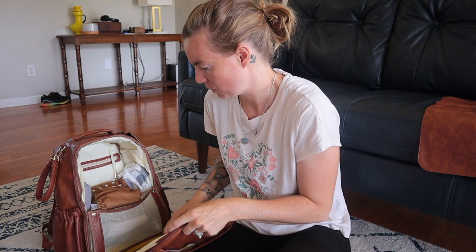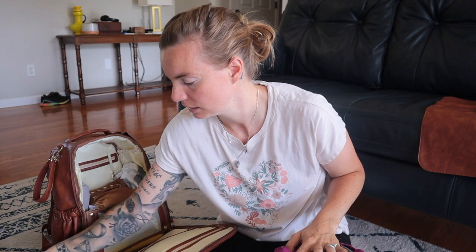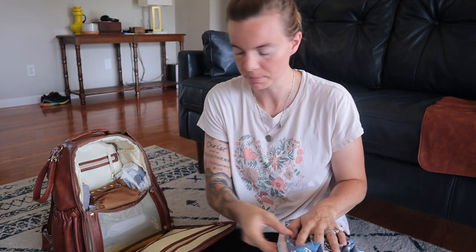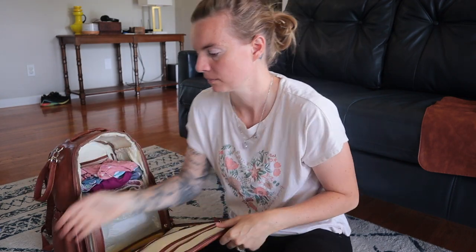And then we've got clothing. I'm gonna keep a couple pairs of shorts, a pair of underwear, some tops, and a dress for her if she needs it.